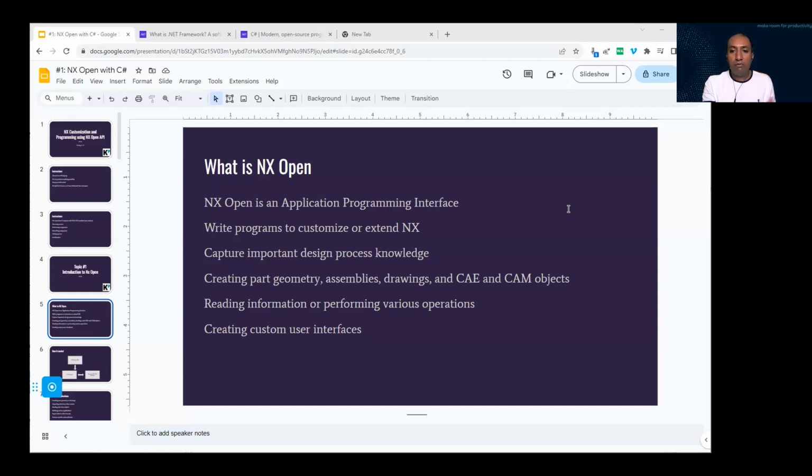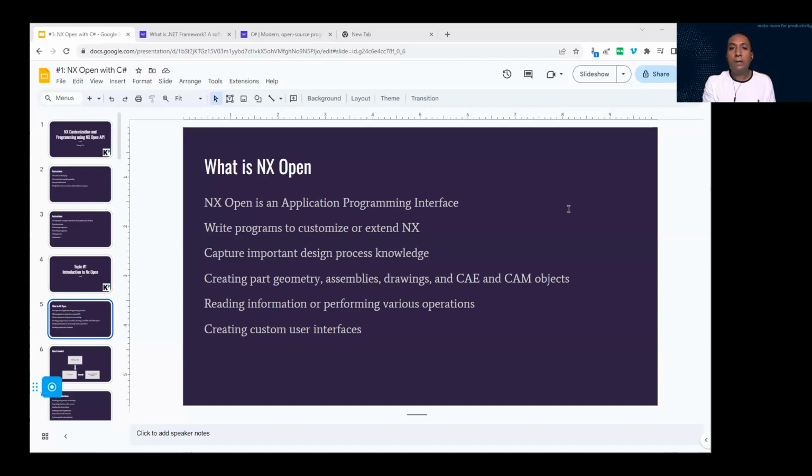Because these APIs can even do much more than what we can do manually. This is how it extends the capabilities of NX, using it manually versus automating NX.